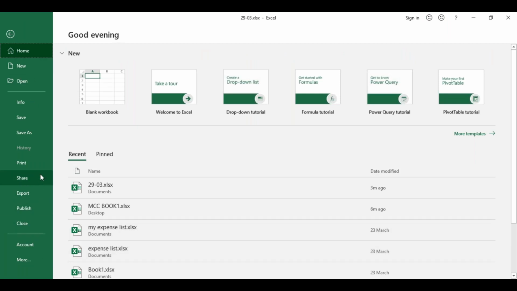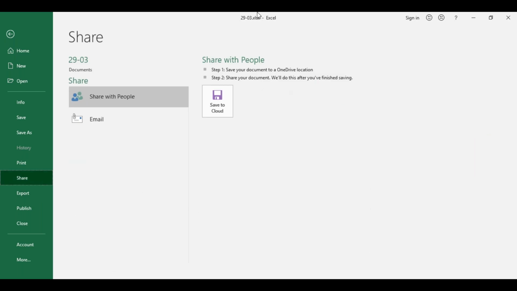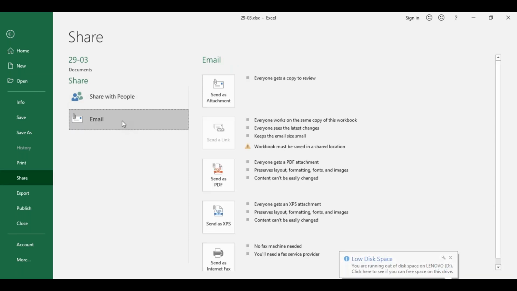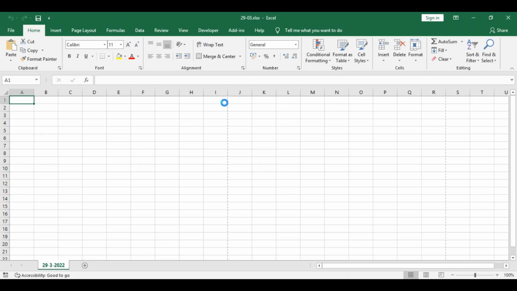Okay, now Share is to share this particular workbook, that is the MCC book I have created, through an email. If you have an Outlook ID, that is one of the branches of MS Office, you can directly mail them. Or in case you don't have it, this will go as an attachment to your mail. You can give it as an attachment to the mail. So when you click on that, it will tell you that you do not have Microsoft Outlook. Is that correct?